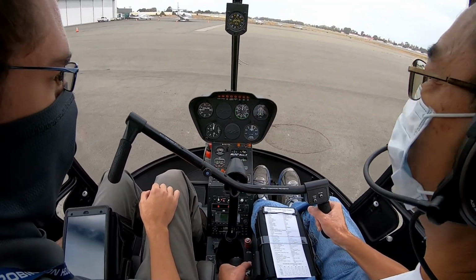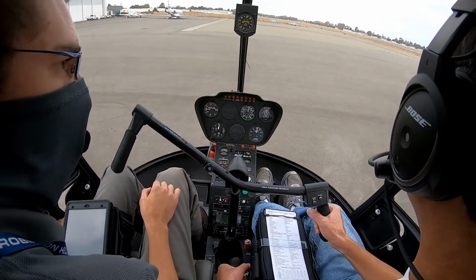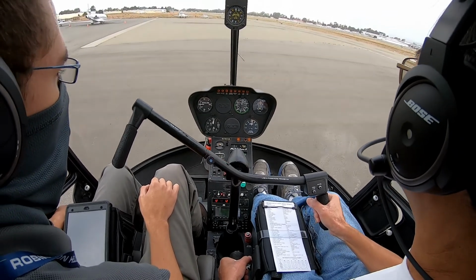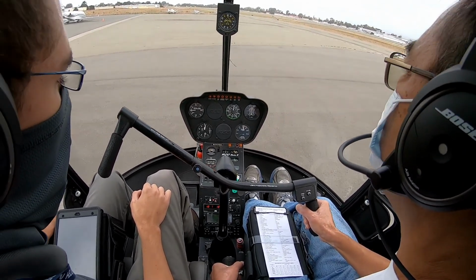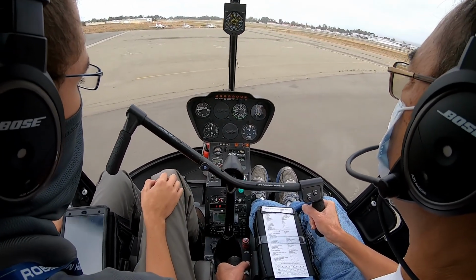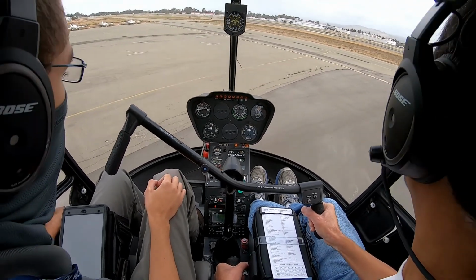Nice. Alright, thanks. So let's do a little spot Charlie first. We'll kind of run through all our maneuvers at the airport, and if all those look good, then we might depart and do a little wait as well. Do you want to air taxi to spot Charlie, or do you want to do left traffic? Let's do left traffic, just a nice normal pattern to start out with. Alright.